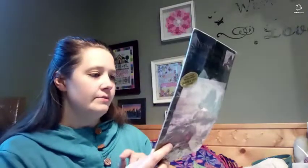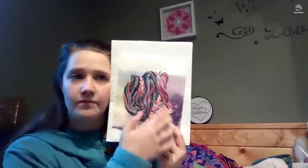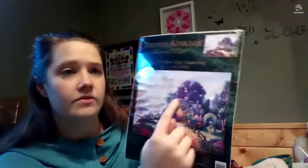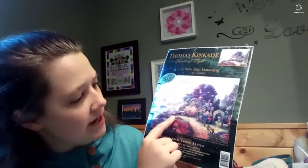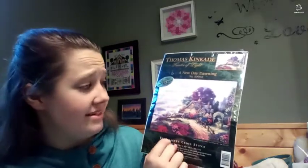So there's some blending filament threads in here. You can see the shiny bit, and then the colors, looking at it close up, it looks like there's a ton of French knots, and then like half-stitched grass, and a lot of stitching right here on the house, but like all this is French knots here. Looks like half stitches up in this tree. This grass looks like all half stitches. Looks like the rocks and fence at least have back stitch lines.